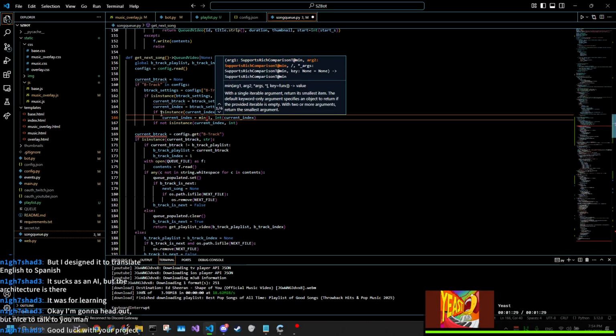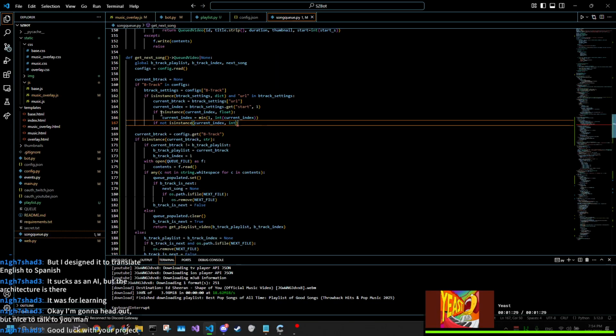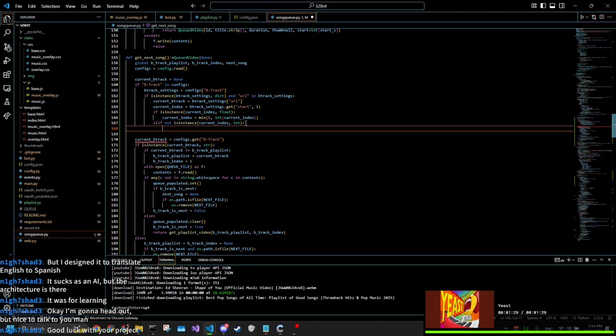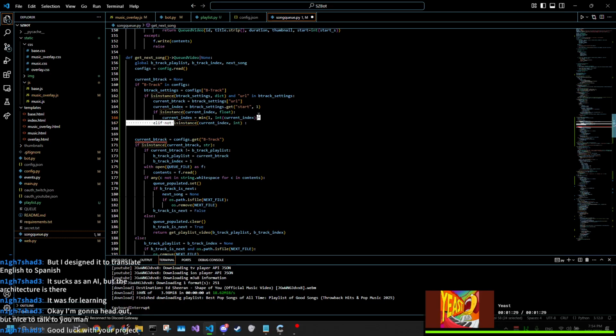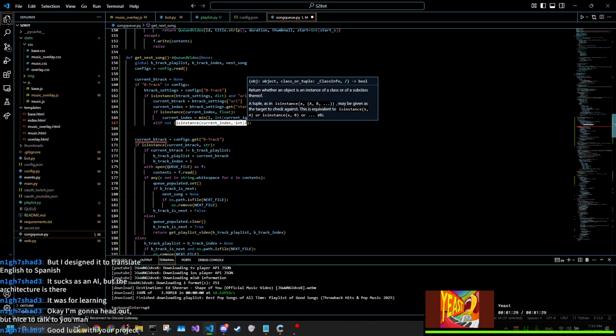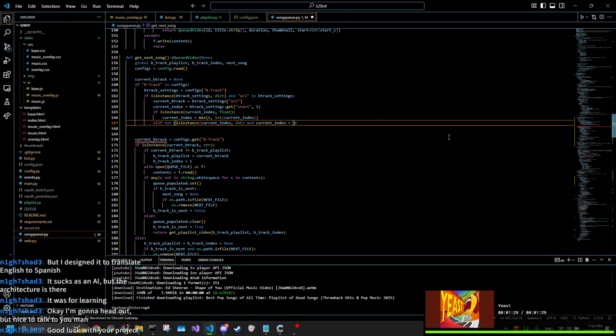Should be min. And then elif it's not an int, right, it has to be an int which is greater than 0.